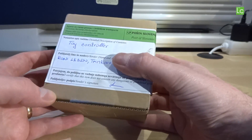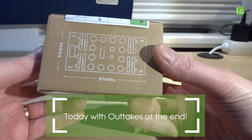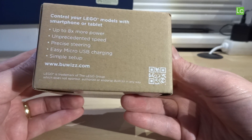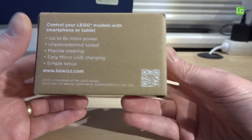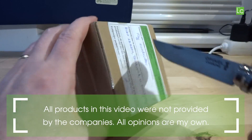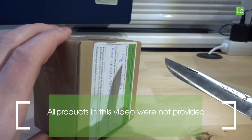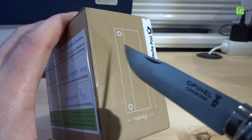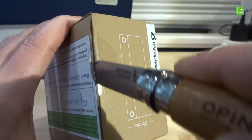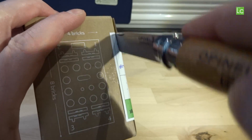Yes, it was a really long time. But right for the weekend, the BuWiz finally arrived after a long wait. The BuWiz is a Bluetooth controller with an integrated lithium polymer battery for the LEGO Power Functions system. In June 2016 the campaign started on Kickstarter. For Christmas the finished BuWiz should have been under the tree, but there were delays and not always a very good information policy. Now it is here. The official app was missing in the app stores on Friday, but that should already be history.